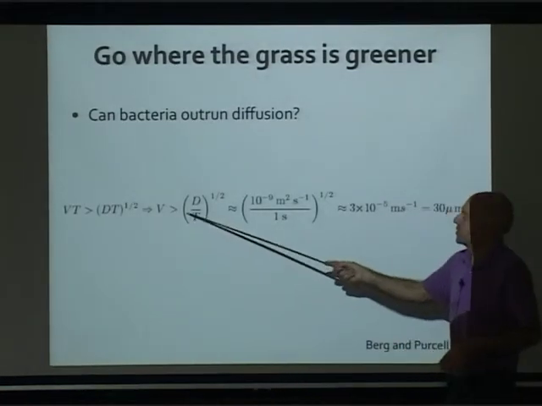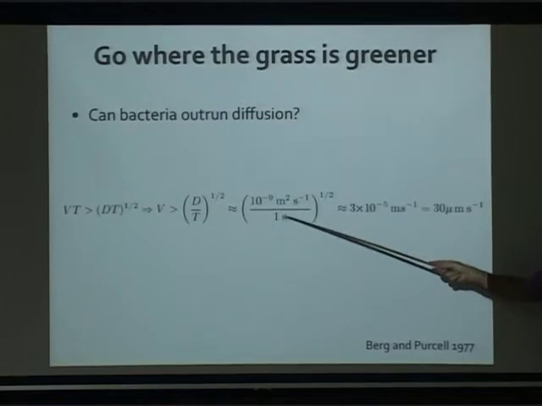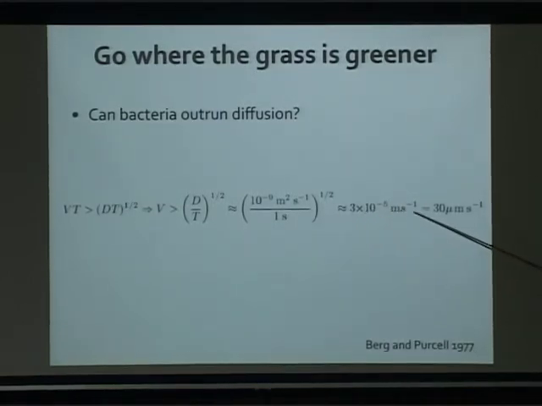Of course, this sets a condition. Then again, you replace the very same figures that you had before, and then you get that the typical velocity that enables bacteria to chase diffusing nutrients is 30 microns per second, which is order of magnitude-wise exactly the one that bacteria have. There are much faster bacteria, but it's very untypical that you find bacteria that swim at less than 10 to 20 microns per second individually, which makes sense in this fluid environment because that's basically, given the size and the velocity, that's its limit. Okay.